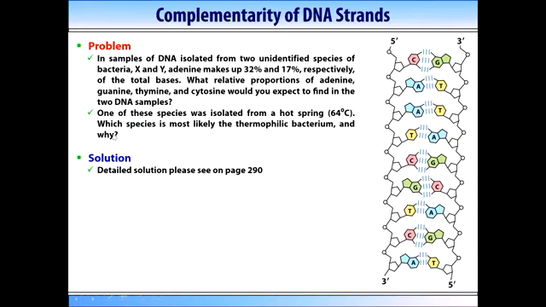Now the question is the following. One of the species was isolated from a hot spring, meaning living at 64 degrees Celsius. Which species of these two is most likely the thermophilic bacterium, and why? Why would it be the thermophilic? Say it again? Exactly, yes. This is exactly the case.